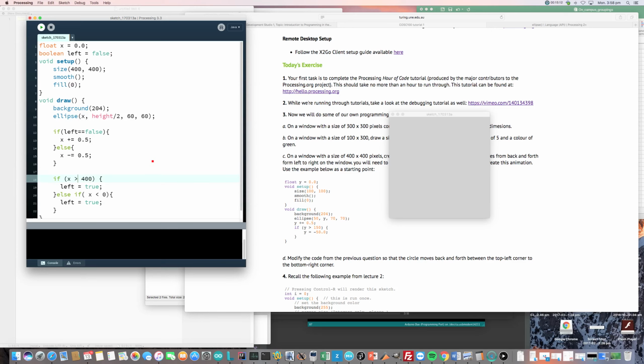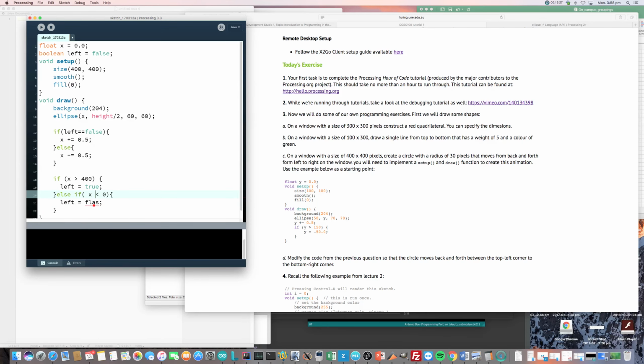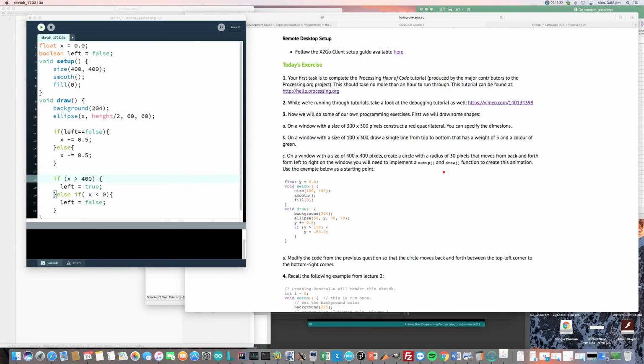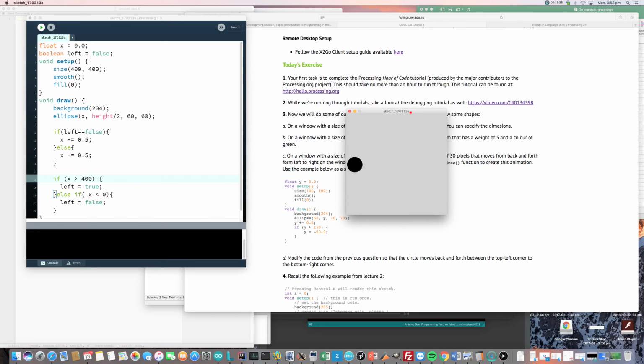So we should come back, or not. X probably never gets less than 0. So what's going on here? It's because we didn't set that properly. We've got a logic error. So we'll quit out of this one, go back, and we'll change that to false. So now if we run our code again, we should have that one sorted out.